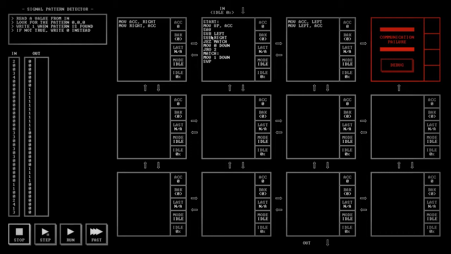Save it, so I have it in backup. Subtract both sides. If it is equal to 0, it's a match. It's 0, 0, 0. And then we want to send 1 down. So move up, down, move up, right, and then move left, down.